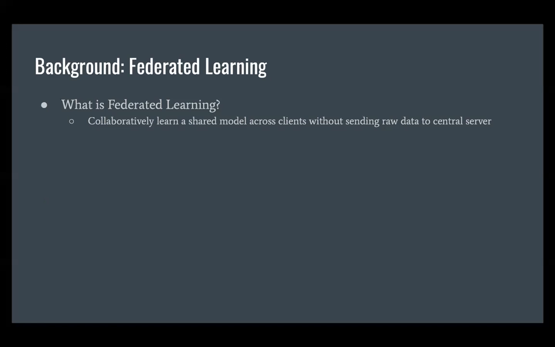So what is federated learning? Generally, in a federated learning setting, there are a set of devices, or let's say the clients, and a central server. These devices can be our smartphones or smartwatches, which have their own local data set and also have the capability to do machine learning tasks. And the server can be either a Google or Facebook server, which will coordinate the federated learning process. The goal of federated learning is to collaboratively learn a shared model across clients without sending raw data to the server.